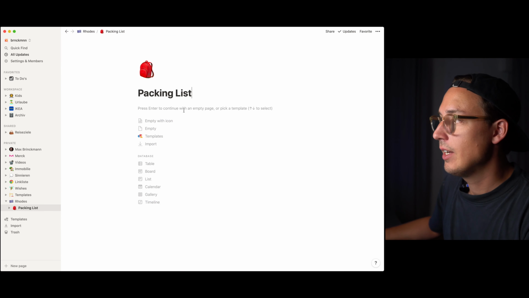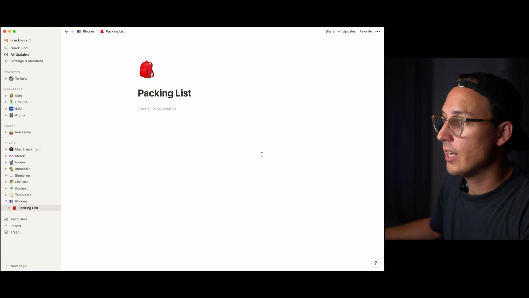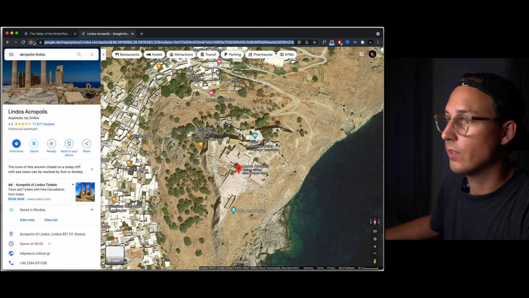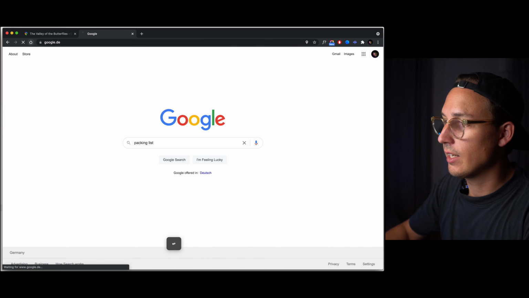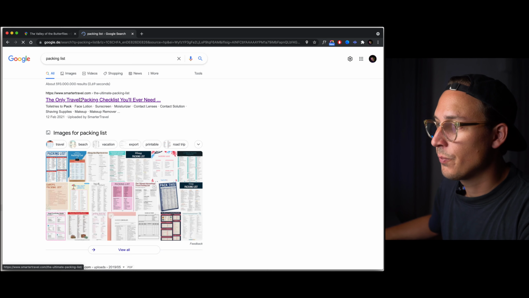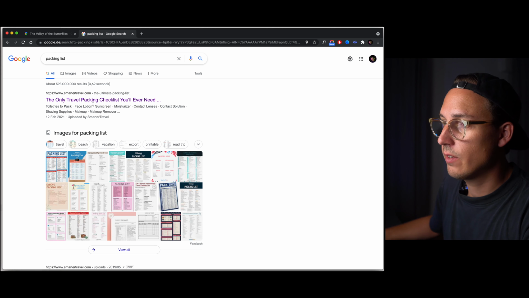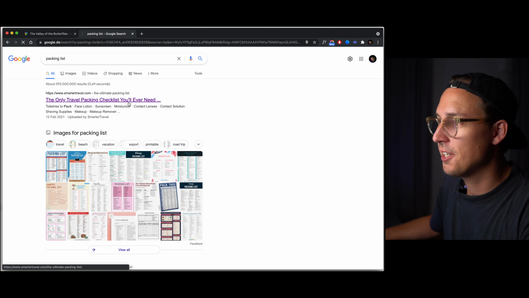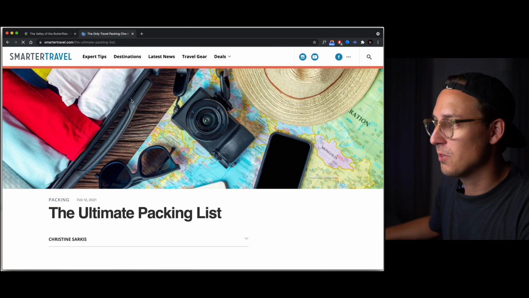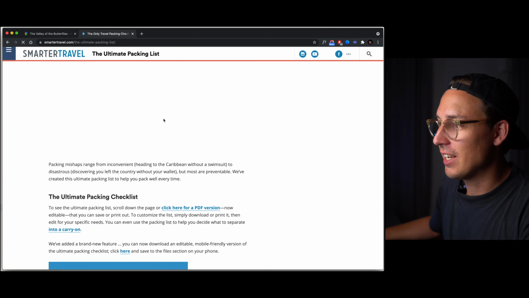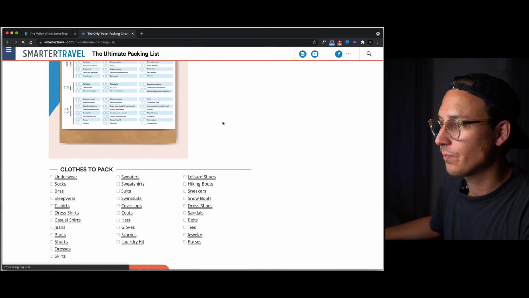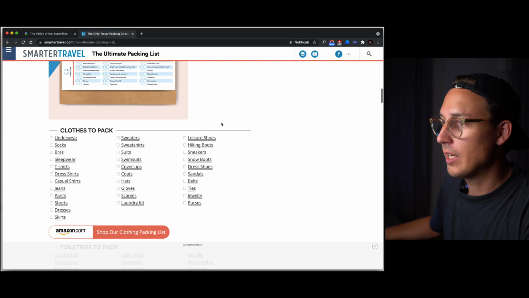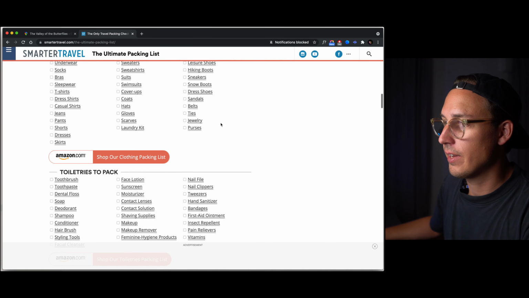You can click here, and another thing that you can do is now, for example, go to Google and just search for packing list. That easy. The first hit for me was the only travel packing checklist you'll ever need, which sounds pretty promising. And indeed, what you can do here is copy and paste the entire thing.